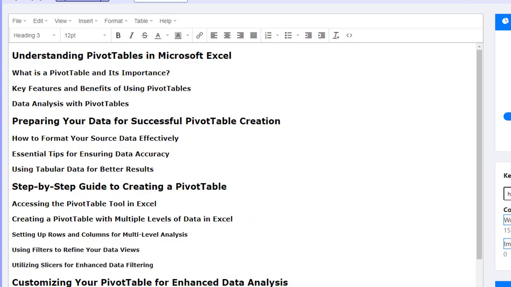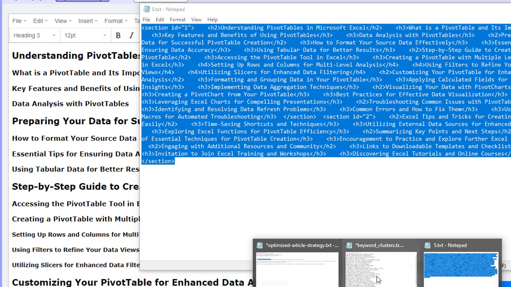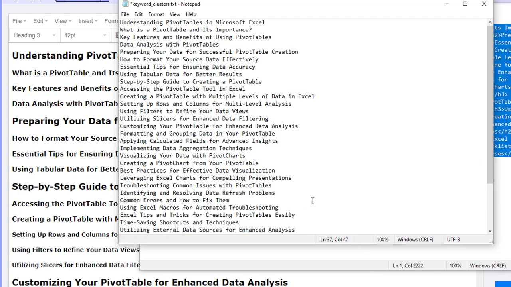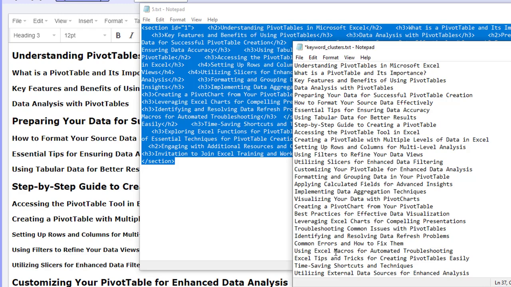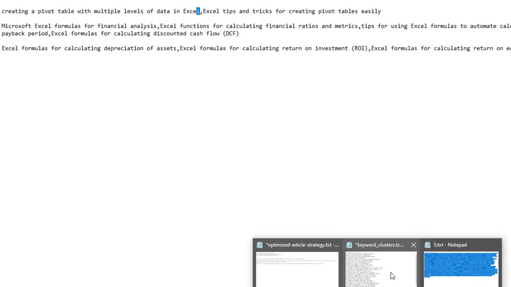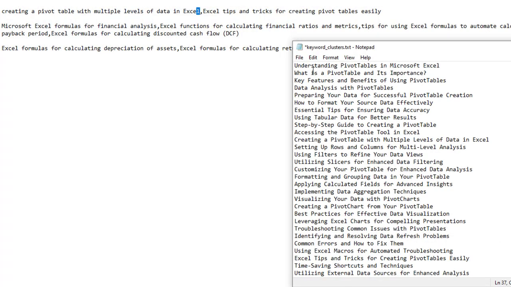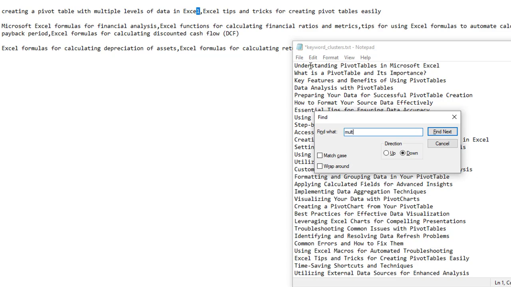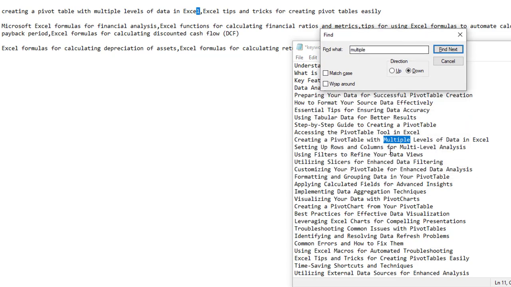No, that's right, yeah. Okay, so what we want to do is try and find this keyword here. What we'll do, multiple levels. Okay, and let's see if we can find anything with multiple levels on there. Multiple. Here we go. So, creating a pivot table with multiple levels of data in Excel.